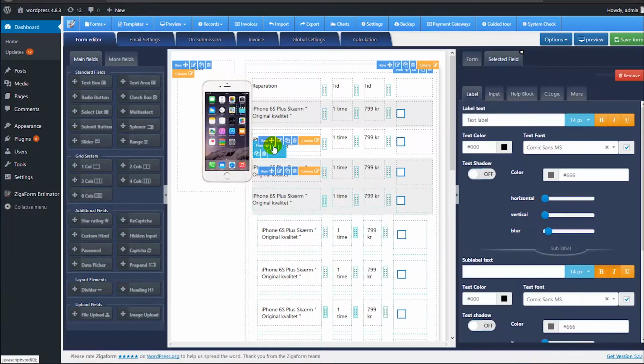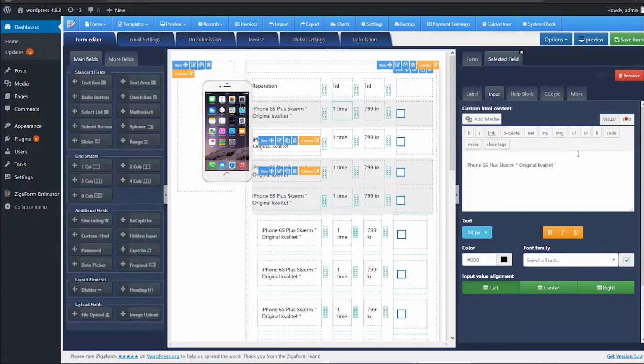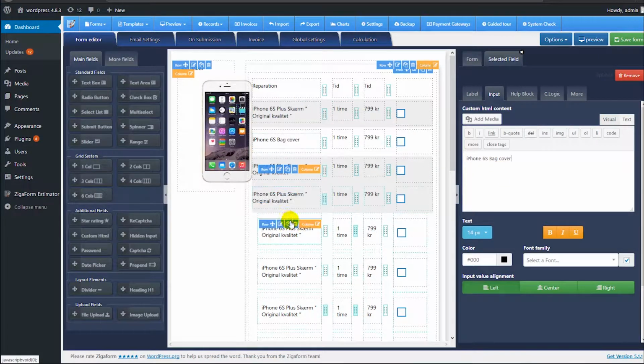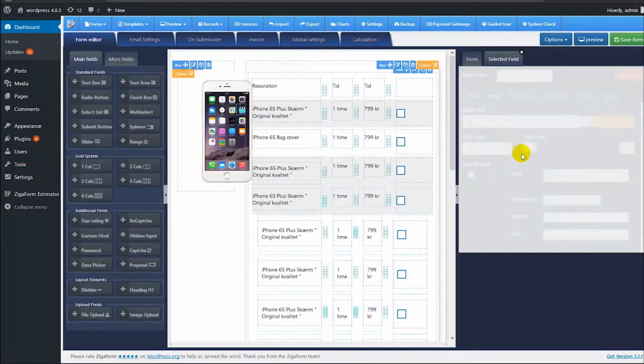So yes, we will put this is HTML. Look at that. Then we need this.